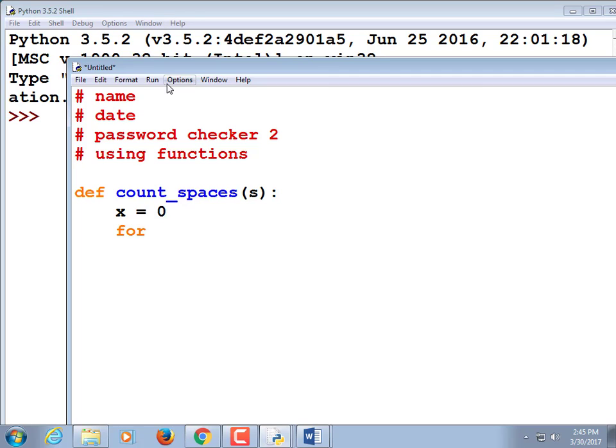And then we need a for loop: for char in s, for every character in that string. If char.isspace(), x plus equals 1, and then back tab a couple of places and do return x.